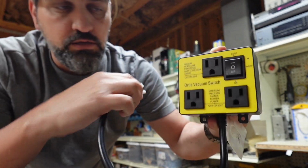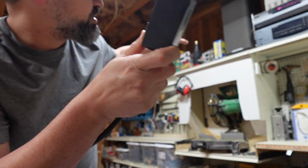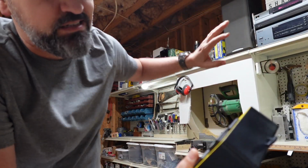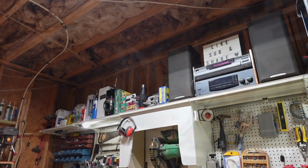And then this plug could go in there. But what we're going to do is just go ahead and put it down. Just going to plug it in, set it down, because it's kind of hidden. It doesn't have to be mounted or anything like that. So let's go ahead and get this thing hooked up, plugged in, and then give it a test. Here we go.